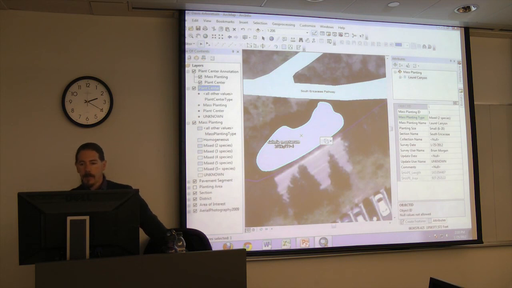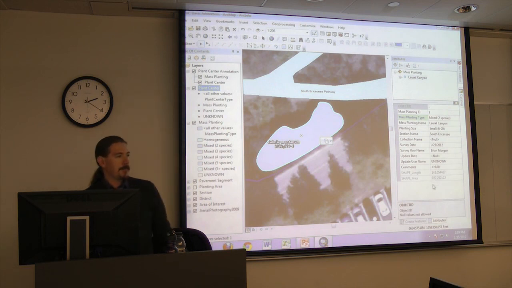The shape underscore length represents actually not the length of this object, but more the perimeter around the outside of it. And that's automatically calculated using the same units that we have set in our spatial reference, which, if you remember, is feet. And if you forget that, it's said down in the lower right-hand corner of our screen here. It says that our coordinates are all in feet. And then similarly, the area is automatically calculated for this guy, and that's in square feet.